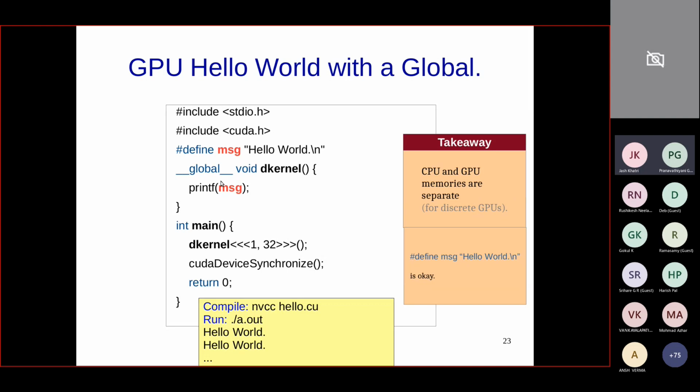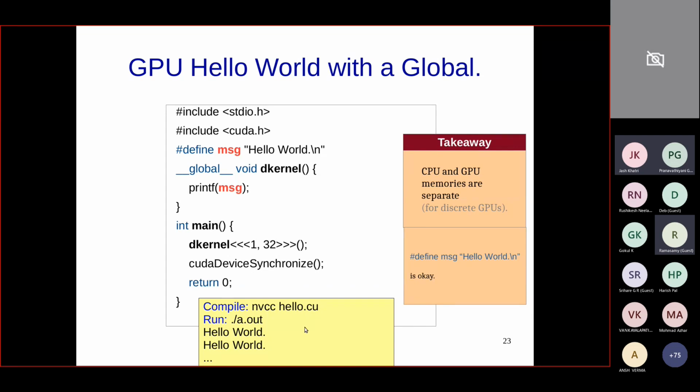And if that's the case, this kernel launch will launch and print hello world 32 times without any issues, right? Because we are not accessing something which is on the CPU here. We are just printing the string hello world, which you might have seen in a previous lecture example, printf hello world printed 32 times. So it's exactly the same as that program. And it should print hello world 32 times if we compile using nvcc and run ./a.out.